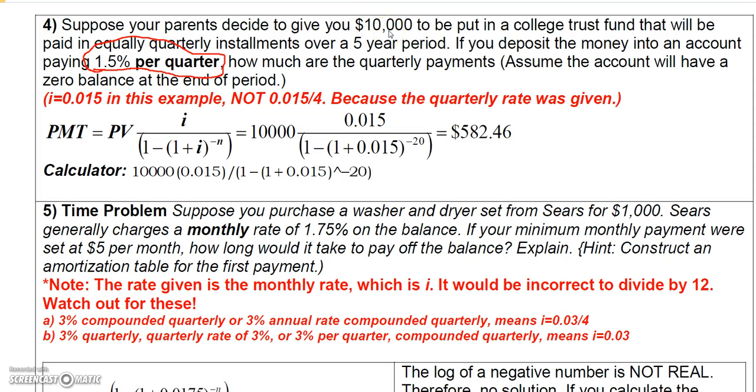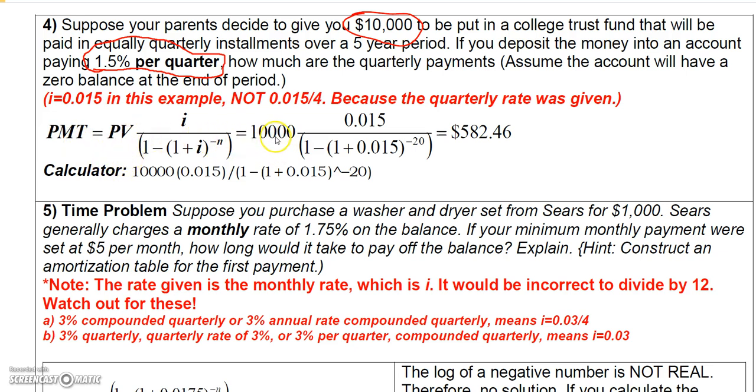Therefore, we're dealing with a present value annuity. Now, we know the present value. In other words, the amount we could have if we just took the money and ran would be $10,000. But that $10,000 is going to be put in that trust fund. So the question is, how much payment could I take out each quarter so that when I take out the last payment, I have a zero balance? So you're going to use the payment formula of the present value annuity, which is actually the amortization formula, the same formula you use when you calculate a car payment.